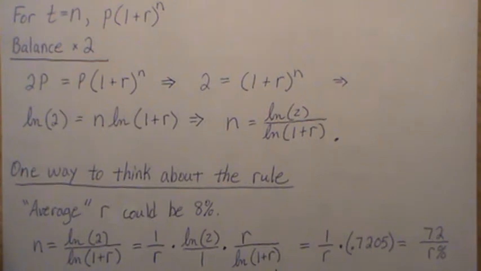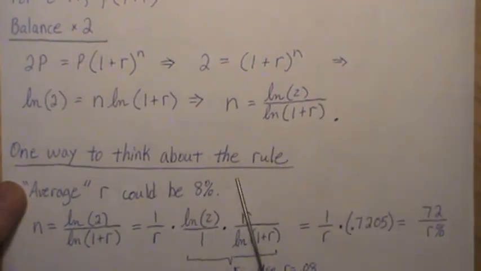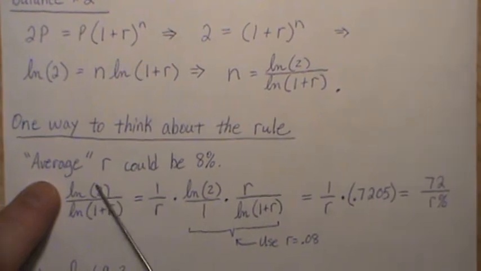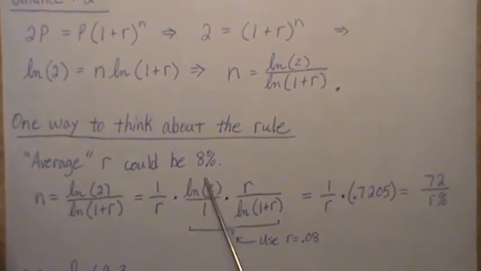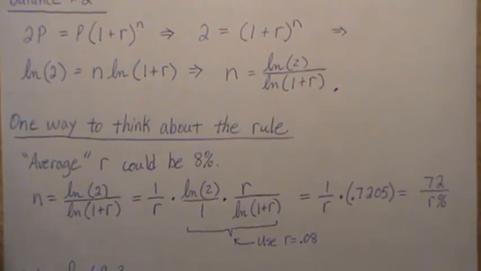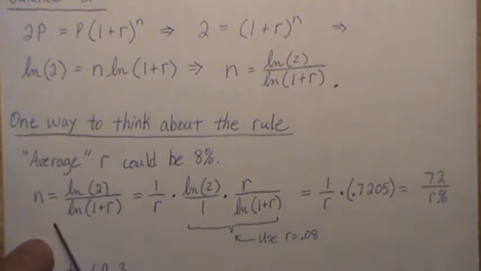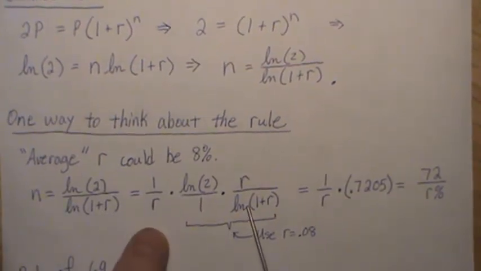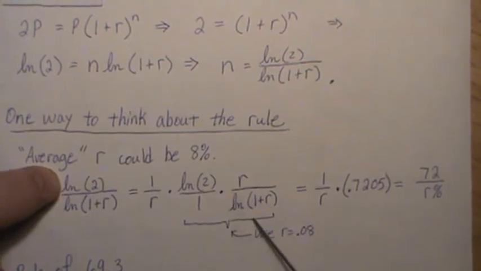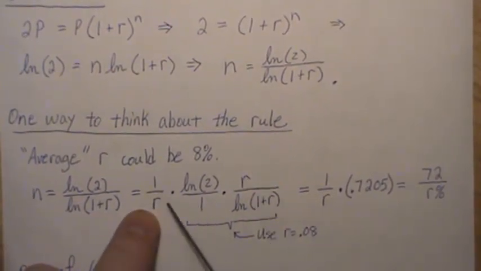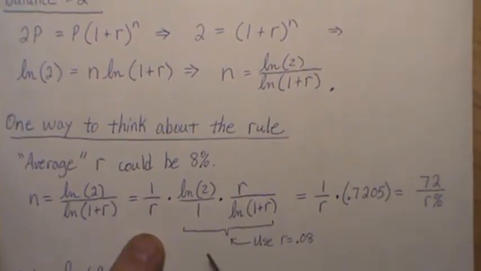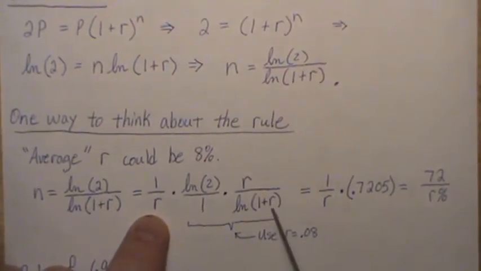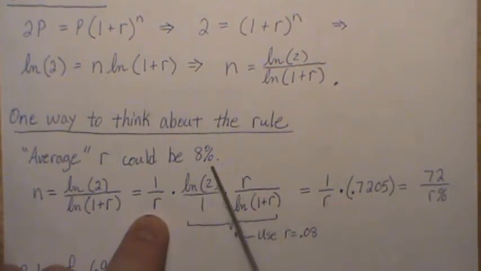But here we're trying to understand the rule of 72. One way to think about this rule is that we're going to think about an average interest rate, which could be 8. So for typical values, say from 1 to 16, the middle would be 8. If we take our exact calculation and separate it into three parts, we have the log of 2 here and the log of 1 plus R, and then this R cancels with this R, so we get this back. But let's look at this right here and plug in the average R there and here, and we crunch that number.